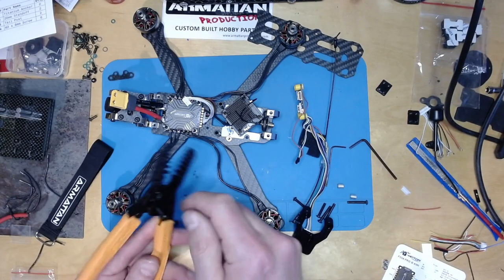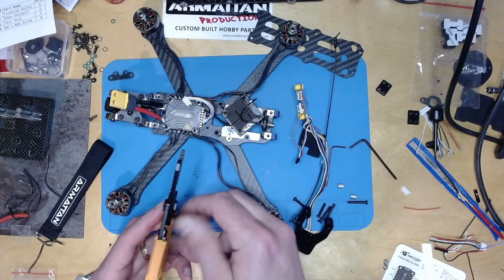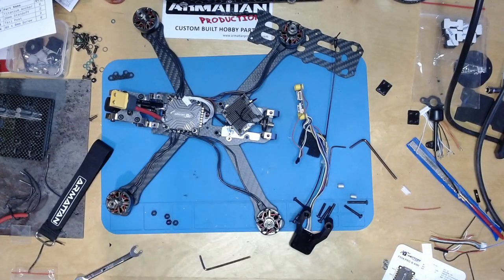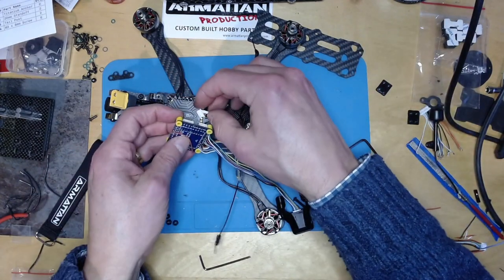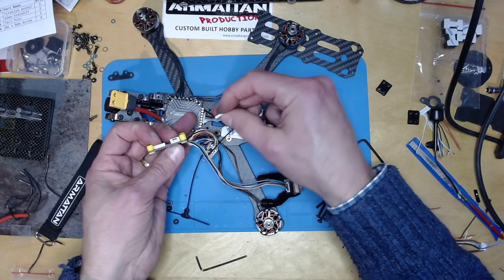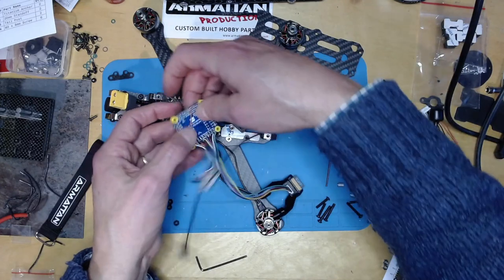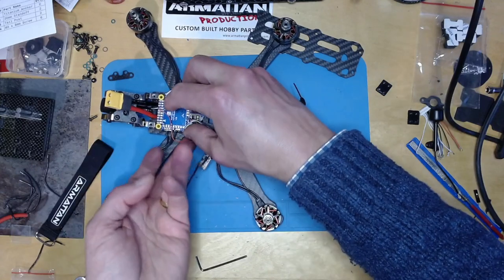And then the nice thing about this threaded thing is that when you unscrew it, it corrects any deviations or errors in the thread that the cutting process has introduced. So I got four nice clean cuts, not sharp at all, and an extra 2mm of height, which is just what I need. So I'm going to stick this guy in here. Yep, like that. I've got my SD card on, put the foam underneath and pop it down.